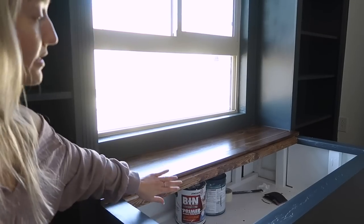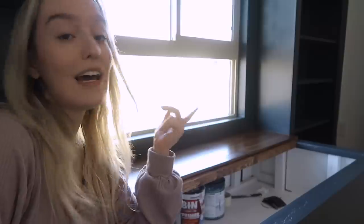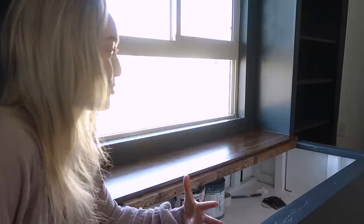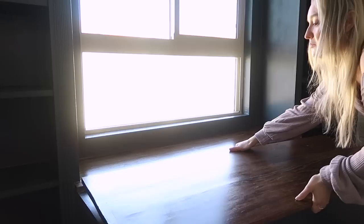So I finally cut the 2x4 that I wanted to put under this area to give it just an extra bit of support. And then last night while doing it, I also stained it with the same wood stain that I used on here. I only gave it one coat. I think I'm only going to give it one coat. It was more to just have something on it than anything else. But I've been looking it up today on how to put a piano hinge in because I felt like I understood it in theory until like last night when I was staring at it. I was like, this makes no sense to me anymore. And I think I get it.